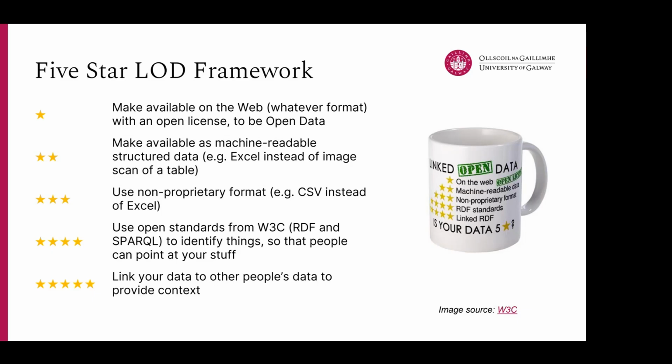For example, if you have a scan of a manuscript, if you just publish the scan, it will be just 1 star. If you make it machine readable, for example, if you extract text from it and make OCR results available together with the image, it brings you to step 2. Then step 3 is use a non-proprietary format. For example, if we're talking about tables, CSV is more open than Excel, because Excel is a proprietary Microsoft format, although there are alternatives that can open Excel files now. But still, it was from 2006.